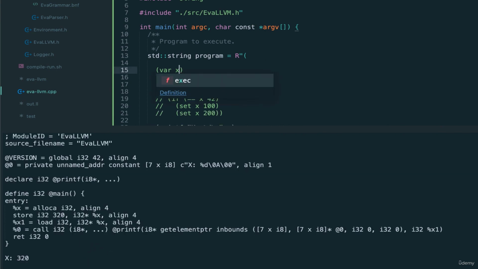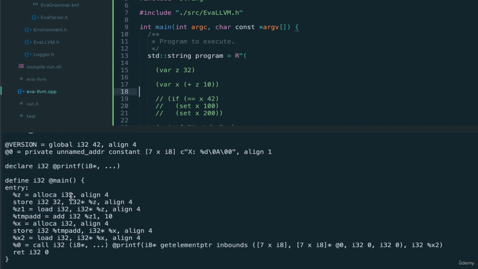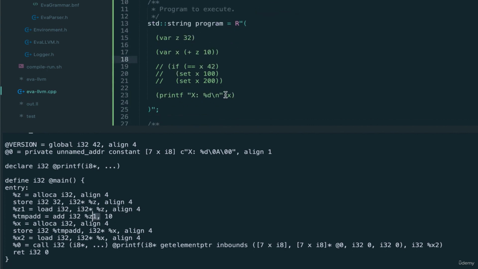Now to see the actual add operation, let's use a variable. Let's allocate variable z, value 32, and then z plus 10. Since we need to load z, we should see the actual add operation. And that's exactly correct. As you can see, we allocate the variable z on the stack, we store the value 32. Then in order to use z again, we load it. Remember, we have a load-store architecture here. And here is our add instruction, the variable z plus 10. And we also see the temp name, temp_add, which we used in our code gen.